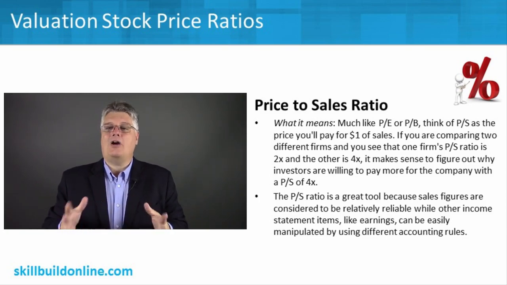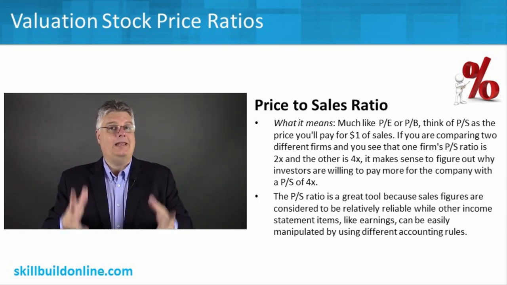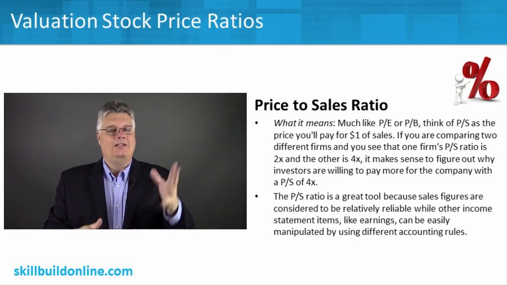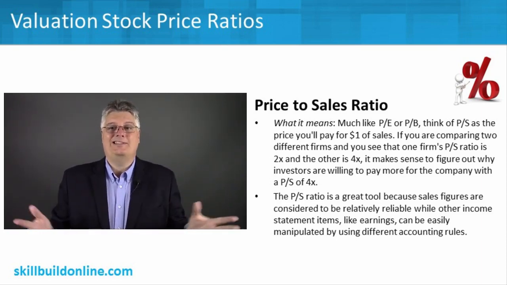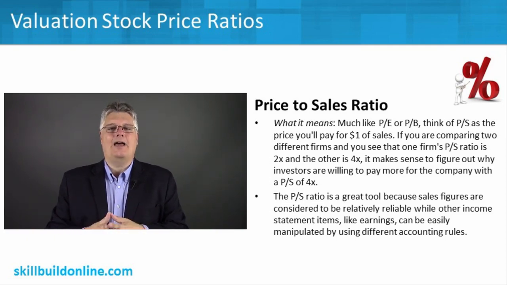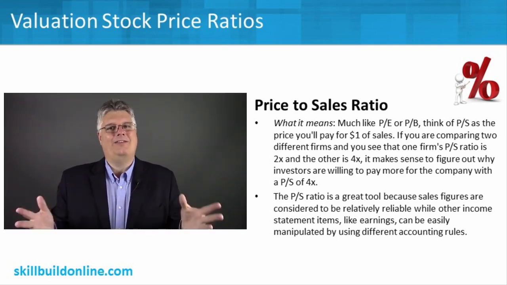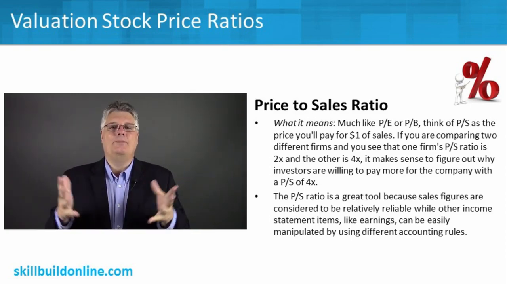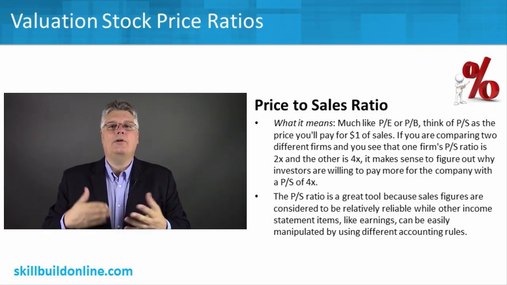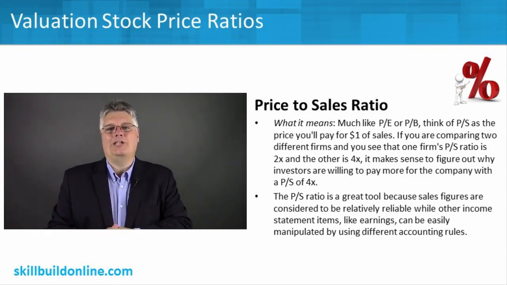But sales is a harder number to manipulate because you either made a sale or you didn't. It's either showing up on the revenue line of your income statement as revenue or sales, or it's not. So it's a little harder to hide or shift, but it can be done. Any of these things can be done with magical accounting, I guess, but it's a little harder. So a lot of people like price to sales because it's a more consistent number and a little more reflective of an organization as far as the numbers.